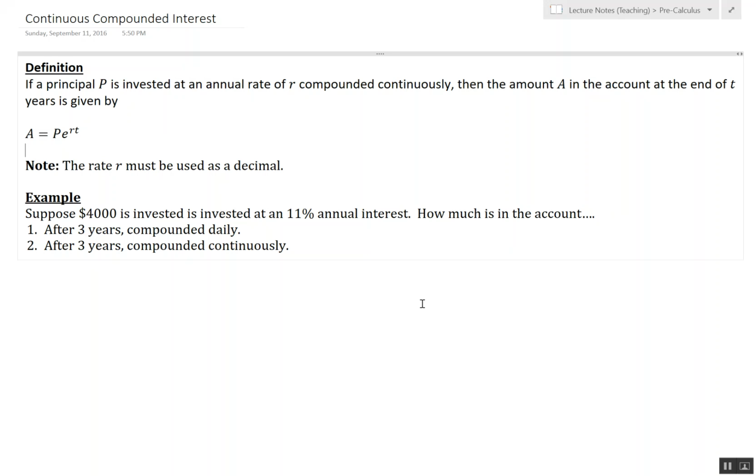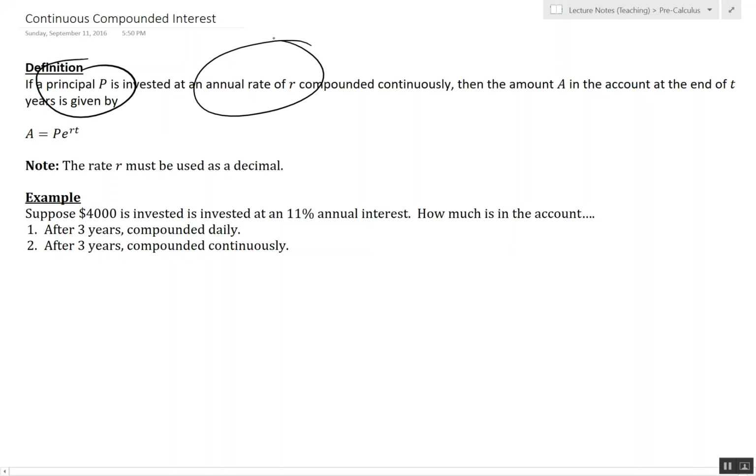And you're going to notice with our example here that that's going to increase the amount of money that whoever lent you is going to receive back. So from the consumer's point of view, this is going to make them pay a lot more money versus something that's compounded every day or once a month, etc. So notice that the formula is slightly different, and notice that all we need for continuous compound interest is the principal, the rate, and the number of years.